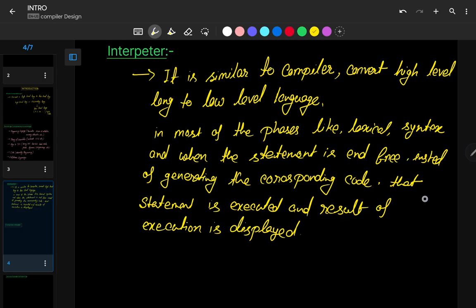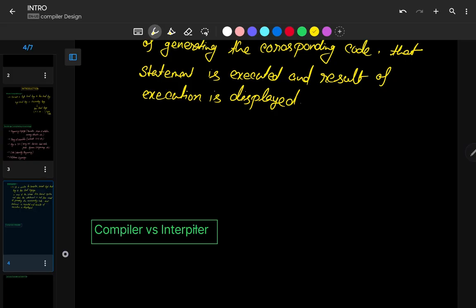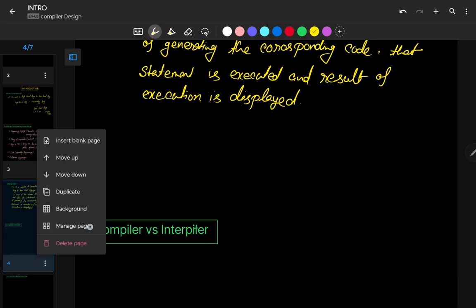These phases are there. So when the statement is ended, meaning every instruction when it is fully read, then it generates the corresponding code after an instruction, and that result is also displayed.